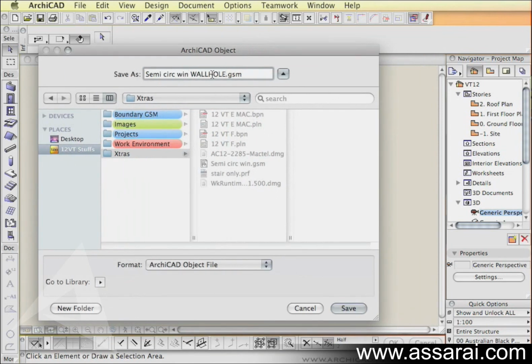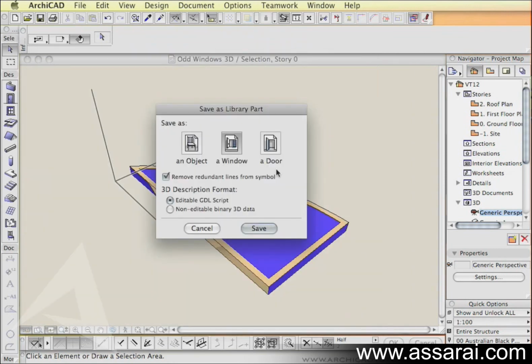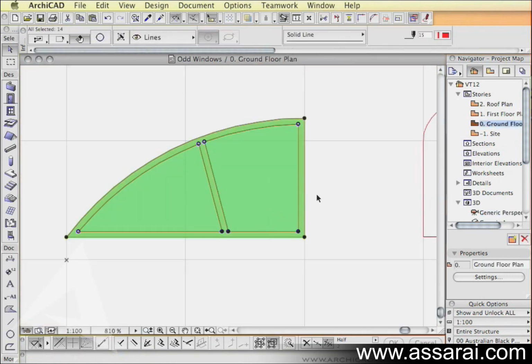This is just for the exercise, we don't have to use this word, but I'm just trying to make it as clear as I can. Then we push save, and once again we get the same question. We use a window, editable GDL script, and save.